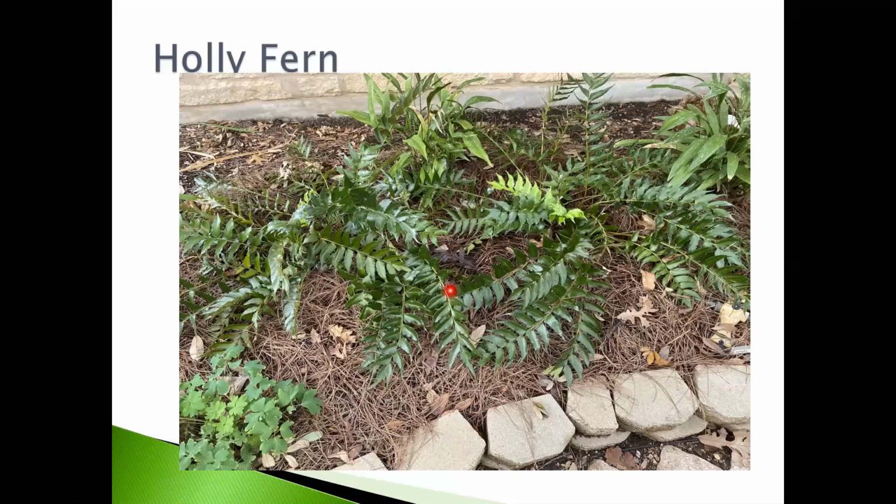Here's holly ferns, and I've had these holly ferns for quite a while, and this area is on the left side of my door opposite my flax lilies. And so these holly ferns get total shade, so know that. They may get just a little bit of filtered light, but for the most part, they get total shade, and they seem to do well there, and that makes me happy.